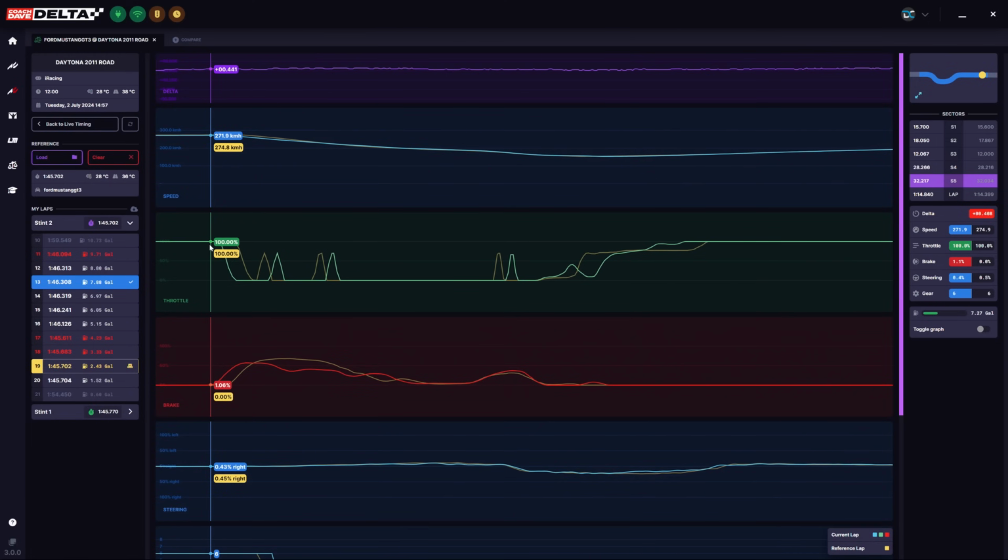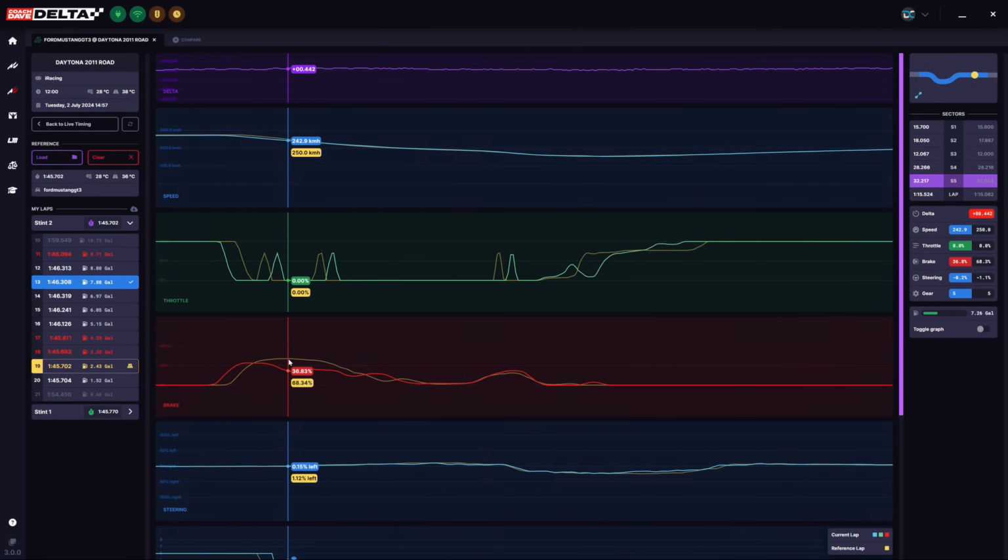So as we start to brake, on the slower lap, the normal lap, we braked quite a bit earlier than we did on the fastest lap. So you can see there, and if you look at the map, it's only a small amount, maybe about 10, 20 meters, but that's enough. And then peak pressure is lower on our slower lap. So we braked later on our faster lap, which is what you would expect.